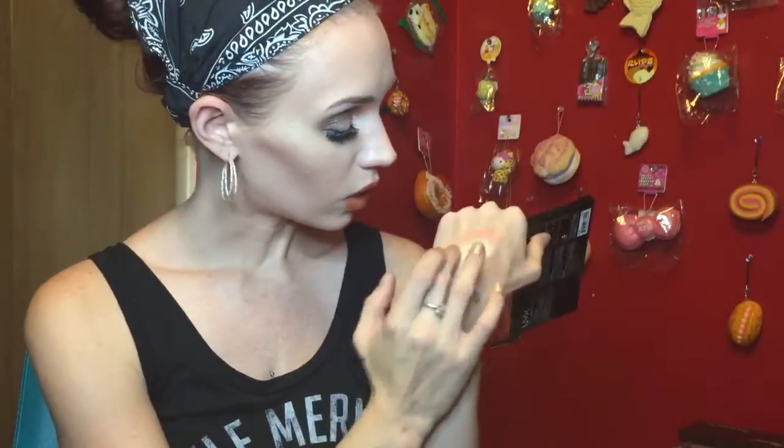Everything in here is of good quality. I don't wear peach blush, but I have tried it before just so I can speak to the quality of it, and it lasts about the normal lasting power of any drugstore blush. This highlighter is insanely gorgeous. It is so pretty. I hope you can see it. I hope you can see everything that I'm doing. This is the bronzer that I'm wearing on my face today.